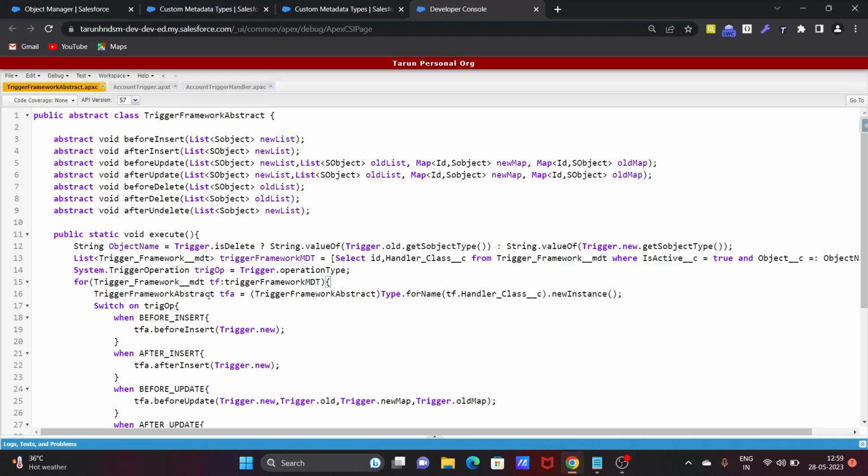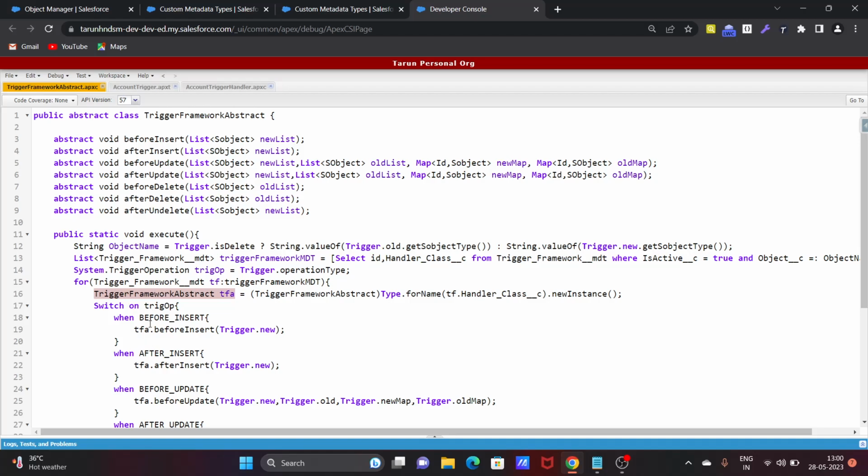So a parent can store child instances. This is also known as runtime polymorphism. Based on polymorphism, you can store your child instance in your parent class, although it is an abstract class.